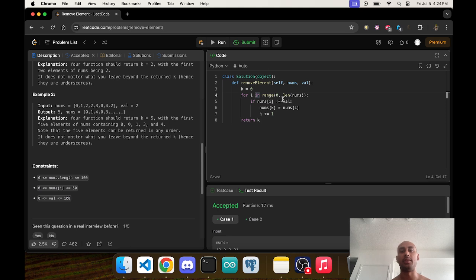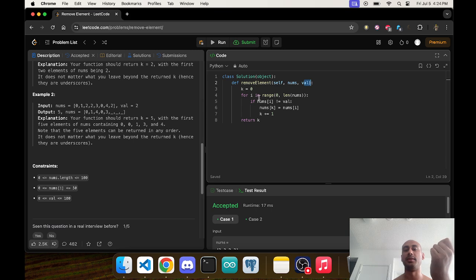Then we want to sort it in place. So basically what happens is k is our new index. We could keep it at 0, right? If the first element, so i equals 0 and k equals 0, if nums i is not equal to the target value, then I just make i the new k. So k equals i.